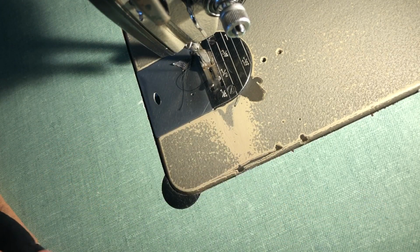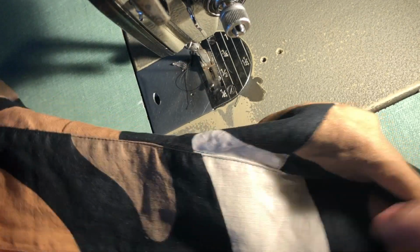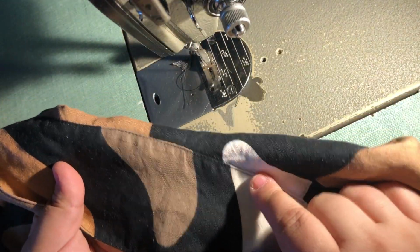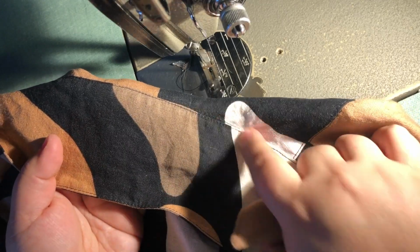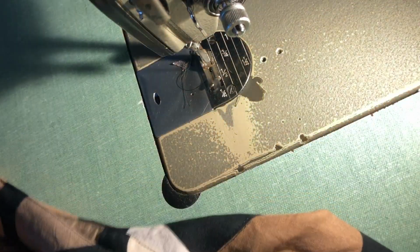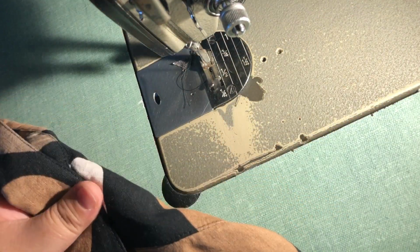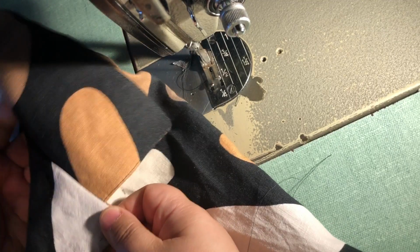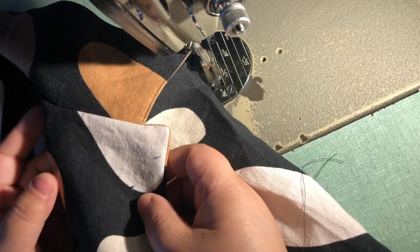Okay, so here we go. You can see, we just sewed in here, you can see on the outside it's kind of pin stitched on the outside. That's because of how I was lining it up. And when we fold it over, you won't really see that too much. Okay, that is how you do the collar application.